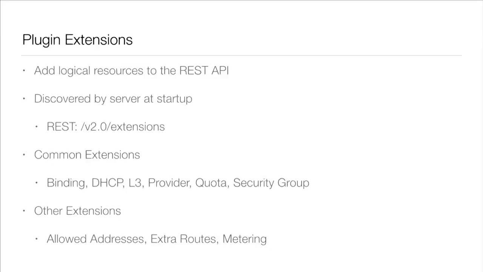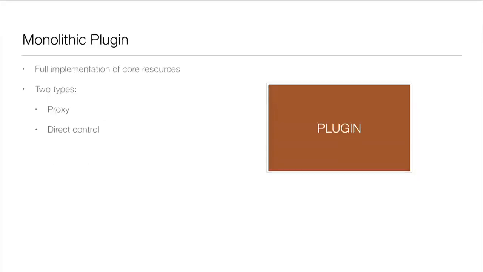There's a couple different plugin paradigms. When we talk about a plugin, we can talk about a monolithic plugin. So when you think of that, it implements the entire plugin interface. And typically what you'll see within Neutron, if you dig into the code, is they really fall into two types, which is a proxy plugin, which proxies onto another service, which actually manages the orchestration of the data plane, or direct control. The direct control one that you will find within Neutron is really just one that we use for the reference architecture to either manipulate the Linux bridges or to manipulate the Open vSwitch.